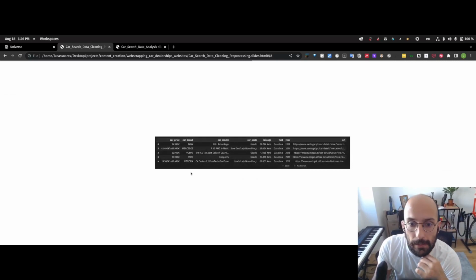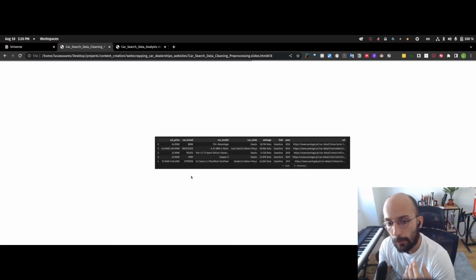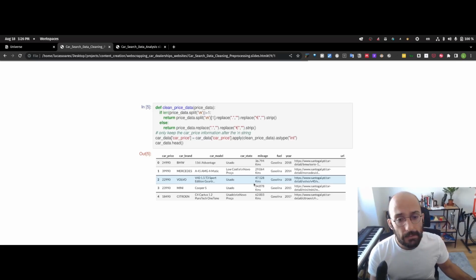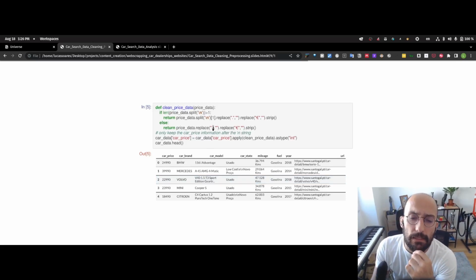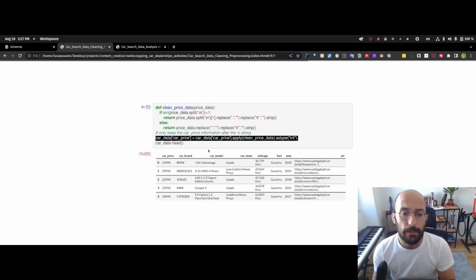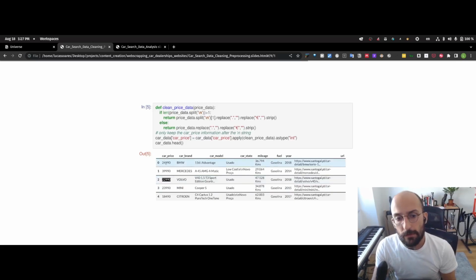So you can see it's the information from the website, but before any data cleaning or data processing. So now it's time to do a little bit of data cleaning. First thing that I do is I clean the price data. In this case, I needed to replace commas with dots so as to allow me to turn the column data into integers, which is what I'm doing in this line. And finally, I plot the result. As you can see on the left, the numbers look way better.